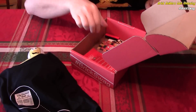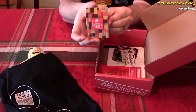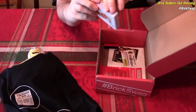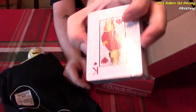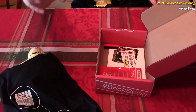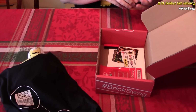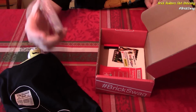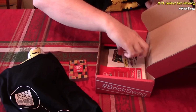All right. What else we got in here? All right. Check it out. We've got some playing cards, but they're not your average playing card. They are actually specially themed Lego cards. So we'll have to check these out in its full entirety. We're getting ready to go on a slight vacation to the coast where there will most likely be a little bit of rain and indoor play. So these cards will certainly come in handy. We'll go ahead and put those right there where you can see them.